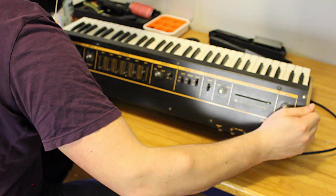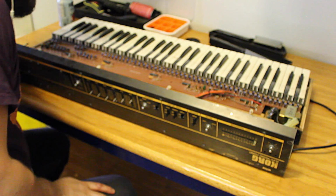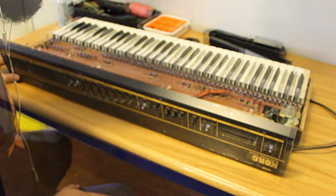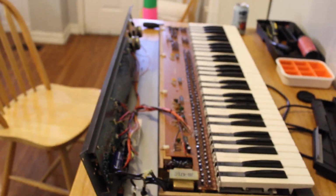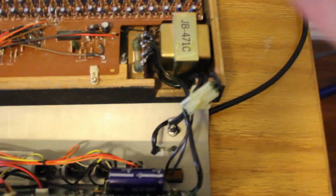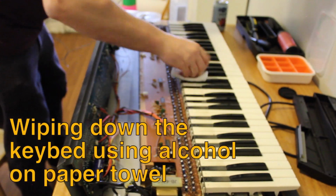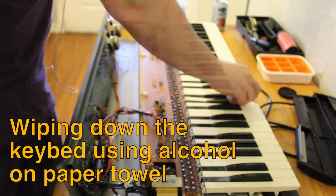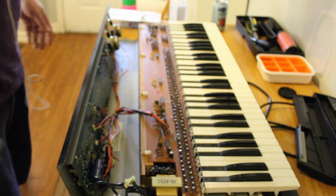So peeling back this cover, I get my first look at all the different guts of this thing. It is something made entirely out of electronic components. It is analog in that sense. It also draws power directly from a wall outlet, so I gotta be careful to avoid touching anything in this zone. All the keys have a little letter stamped on them. I really like that.